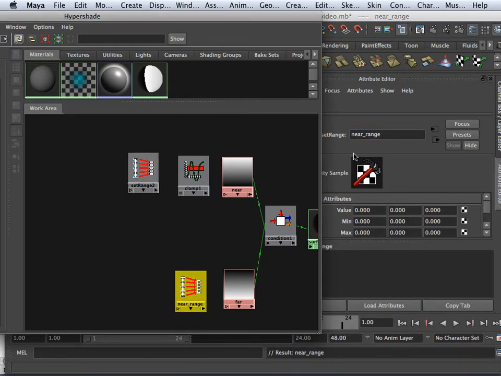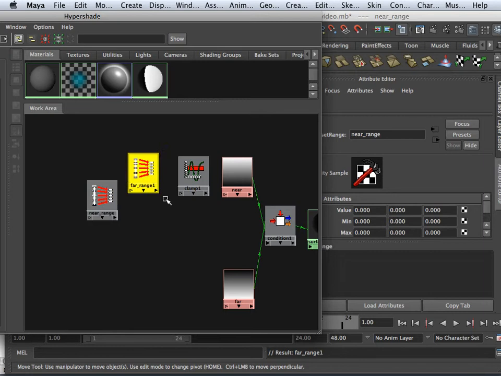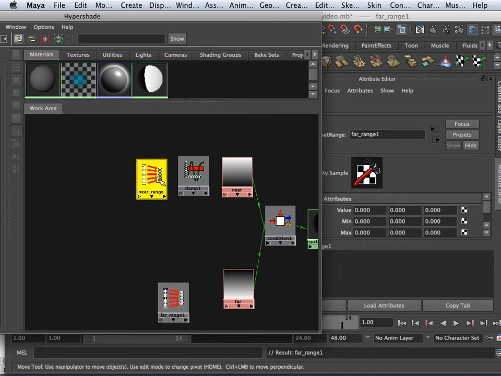And far range. Oops. This one's supposed to be near. That's fine. There we go. Near range 1, far range. Which I'm going to just kind of drag this one up there so it's near and far.